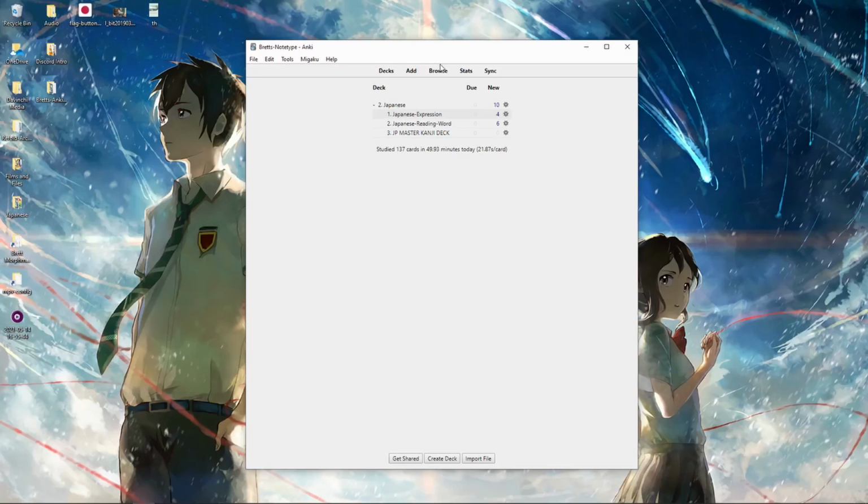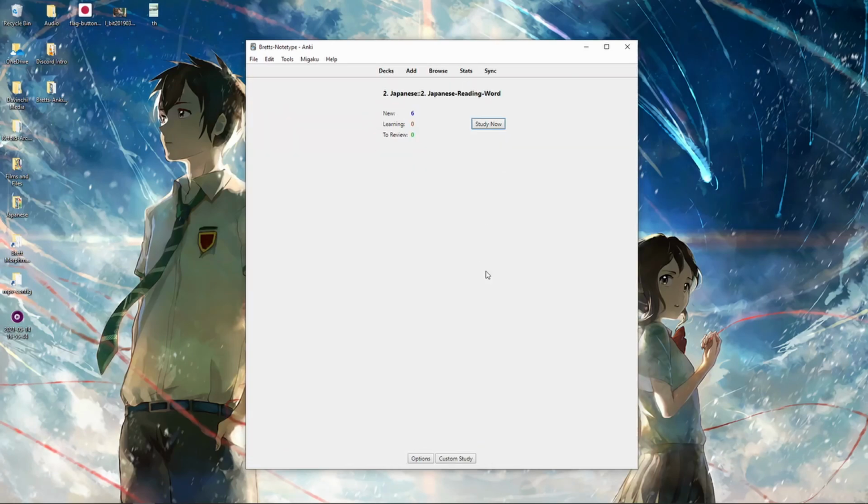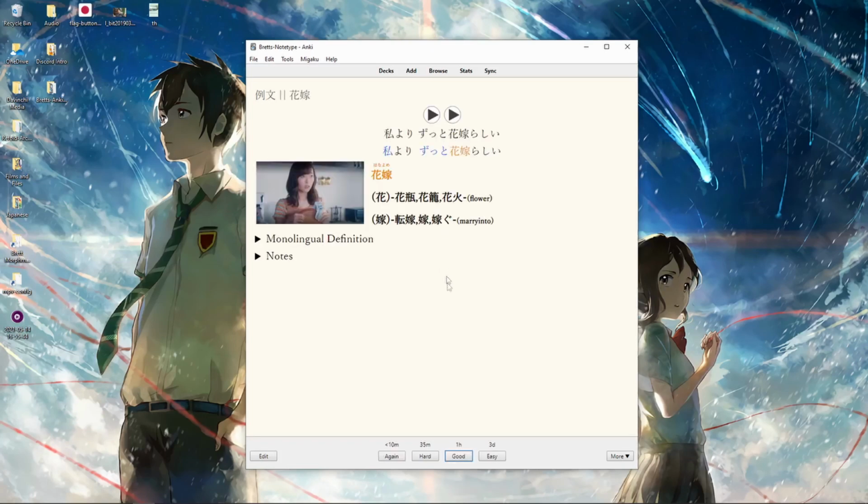So first, let me show you what the note type looks like, because it is a little bit convoluted. It does have a lot of information on it, and it might not be for everybody. So here's what the note type looks like. This is my sentence note type, and then this is my word card note type. Sometimes I'll make cards with just the word on front, and sometimes I'll make them with the sentence on front, but always I'll have the context on the back. I almost never make just a word card.